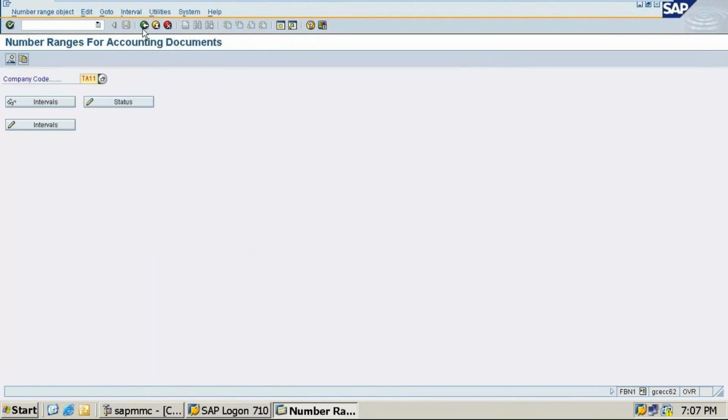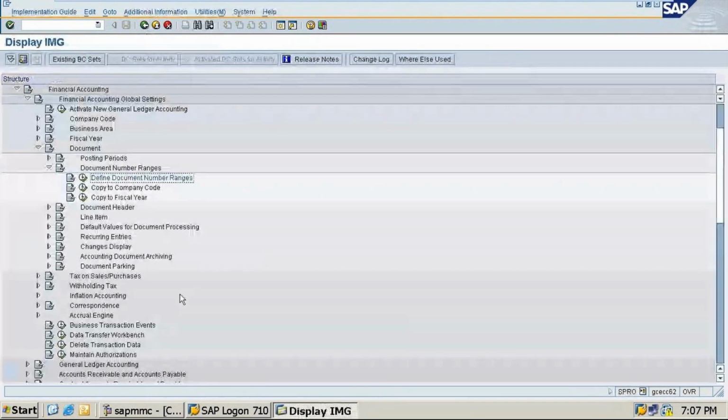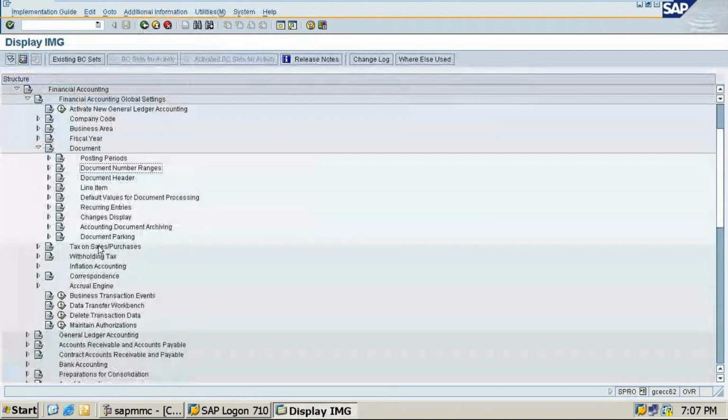We have created the document number range. I want to show you document types.